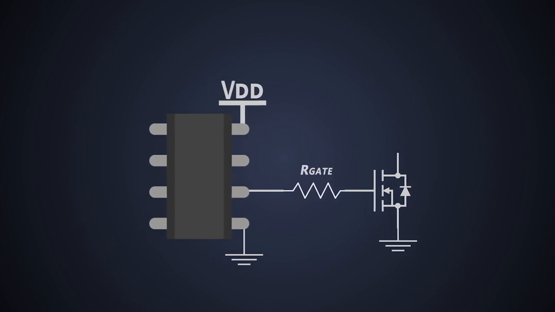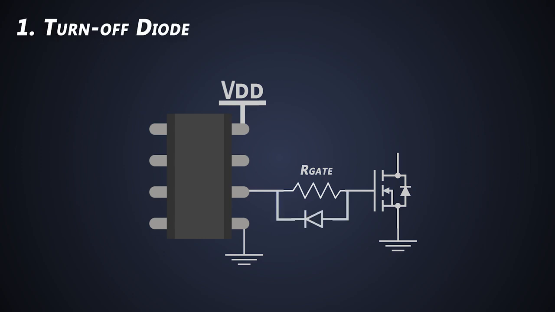The easiest way to increase the turn-off speed is by using a turn-off diode. In this circuit, the gate resistor allows adjustment of the MOSFET turn-on speed. During turn-off, the antiparallel diode bypasses the resistor. We'll name it D-off. This D-off works only when the gate current is higher than VD-off divided by the gate resistance. Typically, for 150 mA gate current, we can use 1N4148, and for around 300 mA current, a BAT40 Schottky antiparallel diode can be used for faster switching.